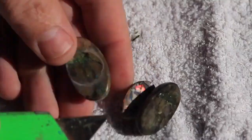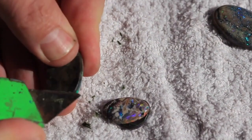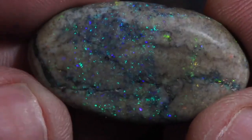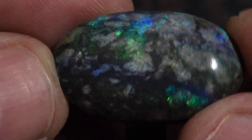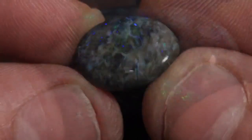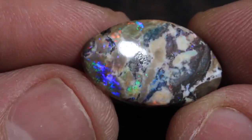Once they've come off, just take my safety razor. Just make sure there's no wax there on the bottom. Sometimes there'll be just a little bit left. And here they are, the four final stones. The first one completely cut and polished by hand. This last one has to be my favorite.